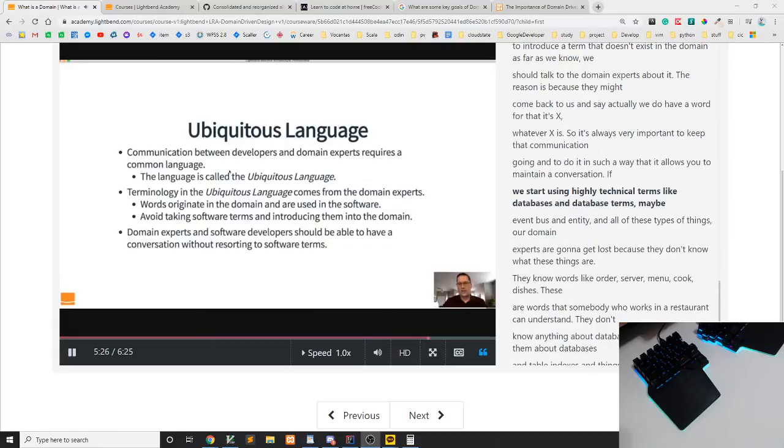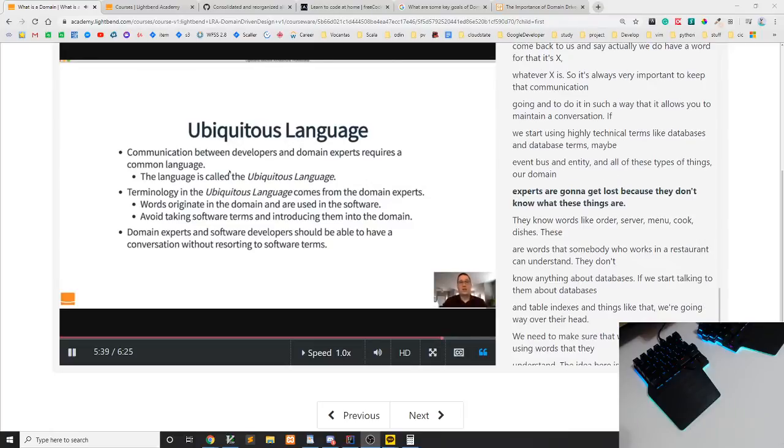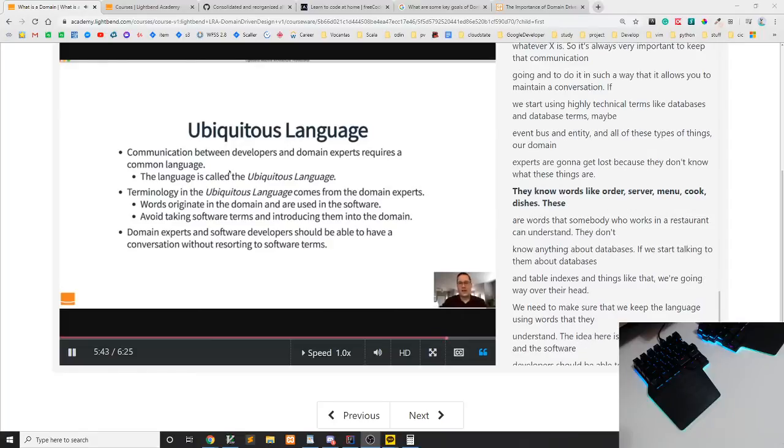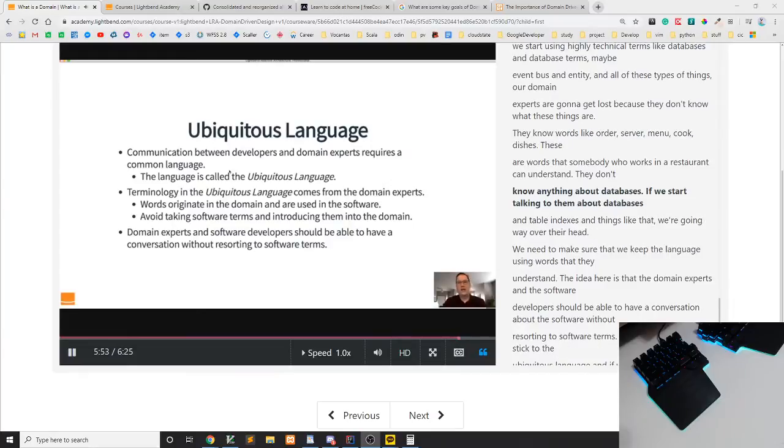If we start using highly technical terms like databases, event bus, and entity, our domain experts are going to get lost because they don't know what these things are. They know words like order, server, menu, cook, dishes. These are words that somebody who works in a restaurant can understand. They don't know anything about databases.